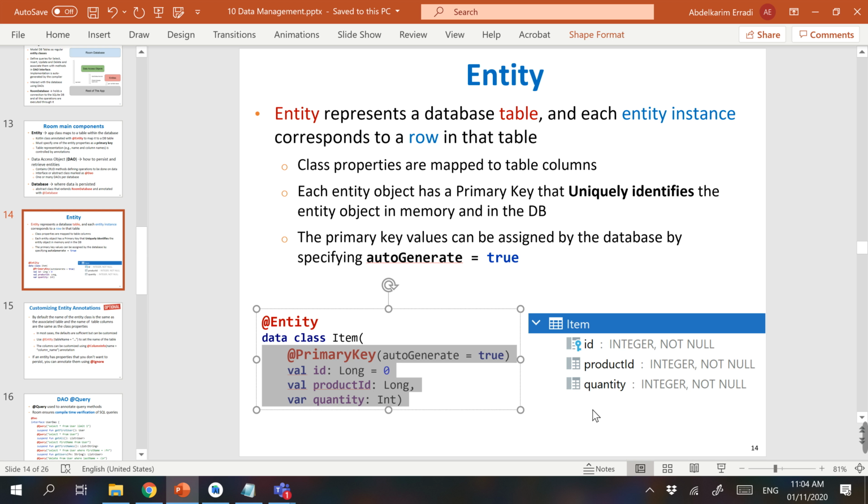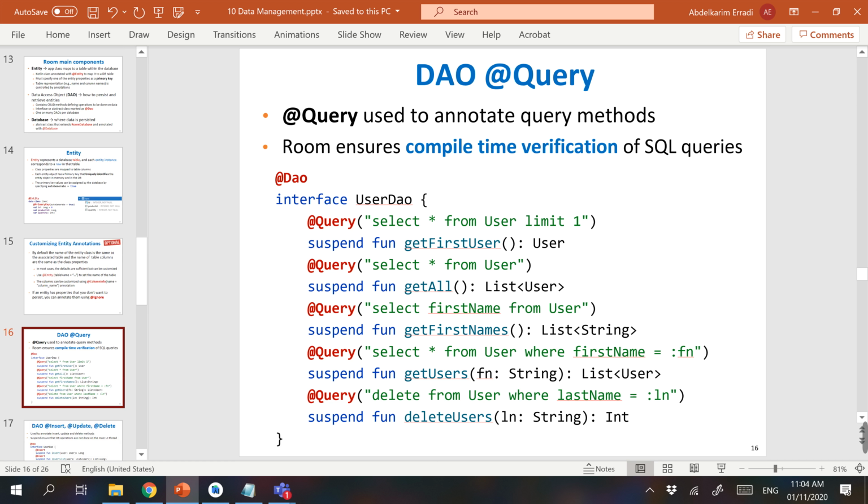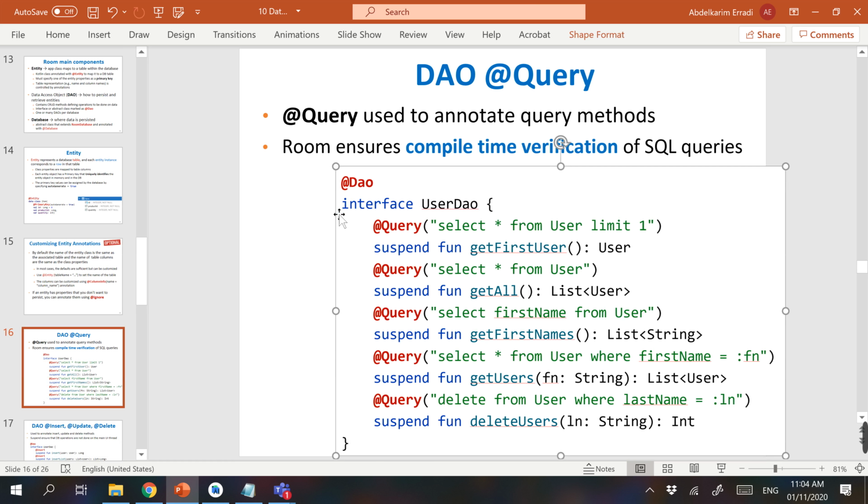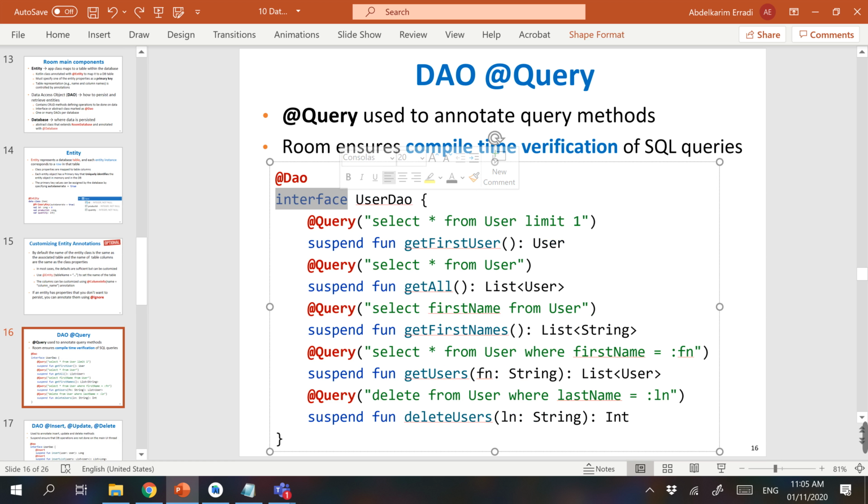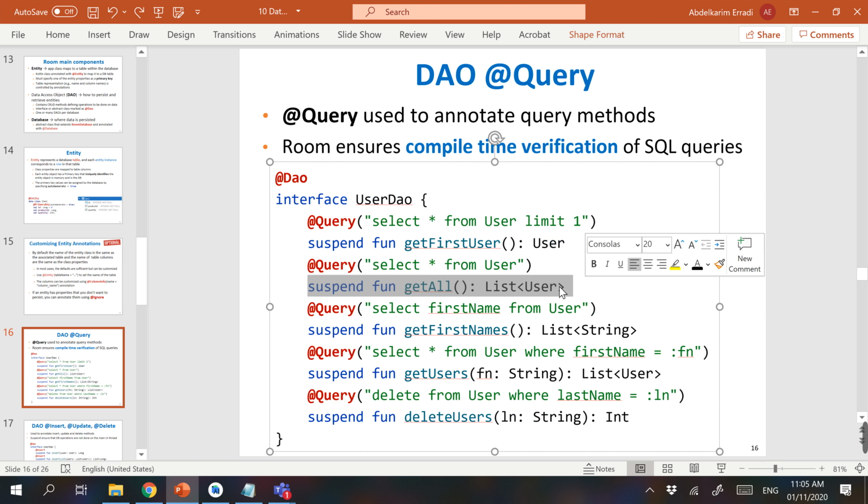That's basically the idea of entities. I am telling Room, for each class I annotate with @Entity, go ahead and create a corresponding table in the database. Now to read and write, I simply create an interface. And in this interface, I provide the methods to read and write. For example, here I want to read all the users from the table and return them as a list of users.